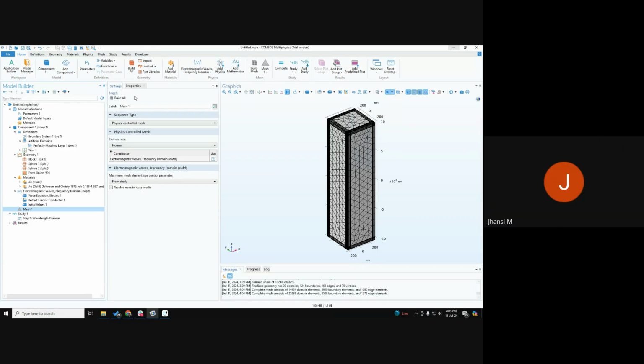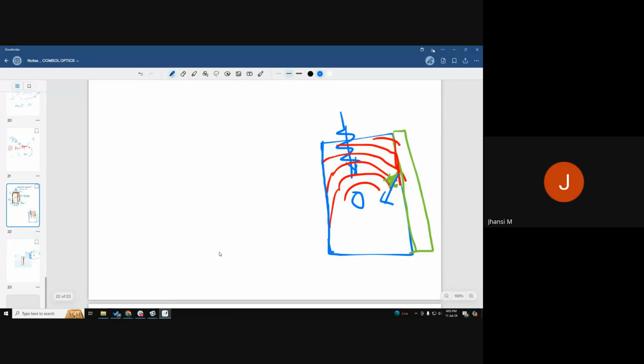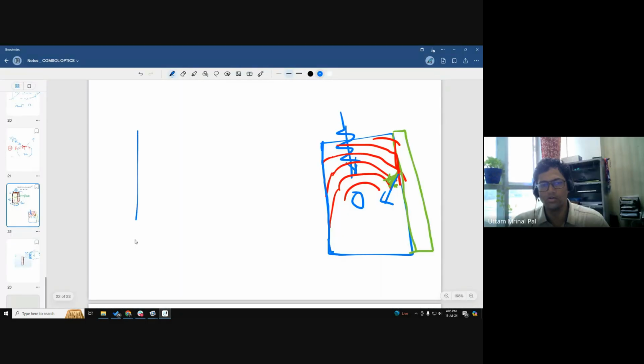Is the PML only at the edge of the box? Yes, the edges of the box, the outer domains.